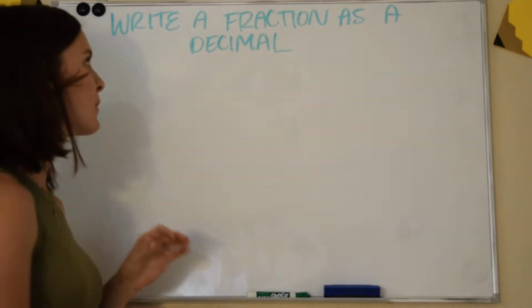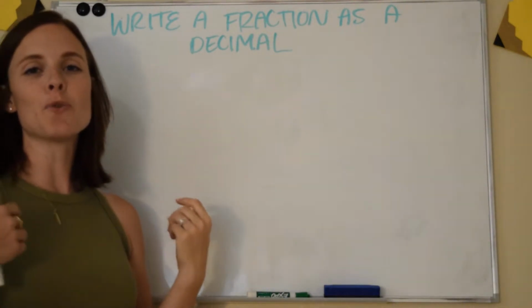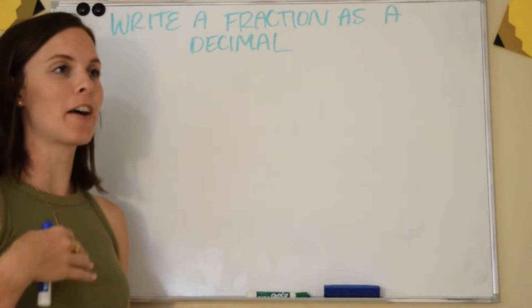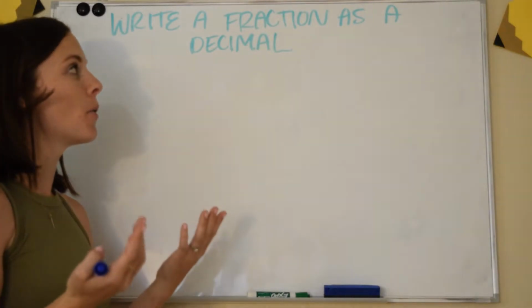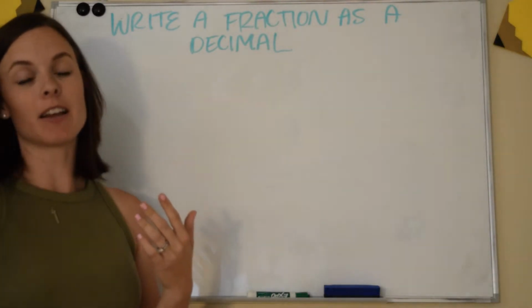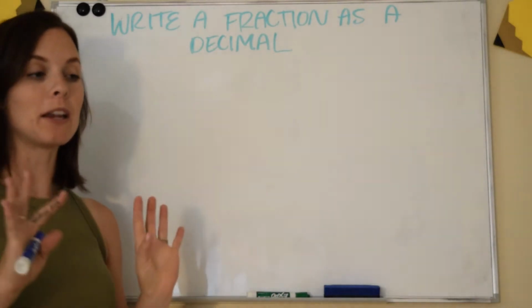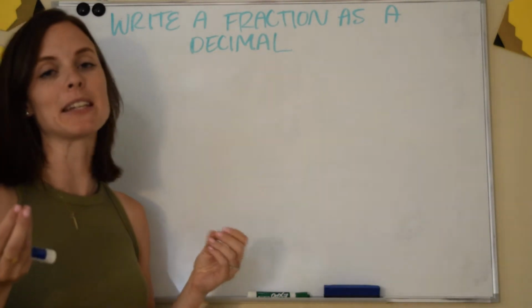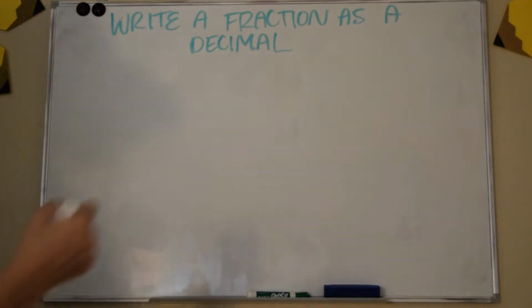Alright you guys, so this is a very short video on how to write a fraction as a decimal. When you are being asked to write the value of a decimal or a digit in a decimal, it's always going to be represented as a fraction. And so we can say that fractions can be changed into a decimal and it'll still be the same number, just represented in different ways. So the first one we're going to do is 6/10.